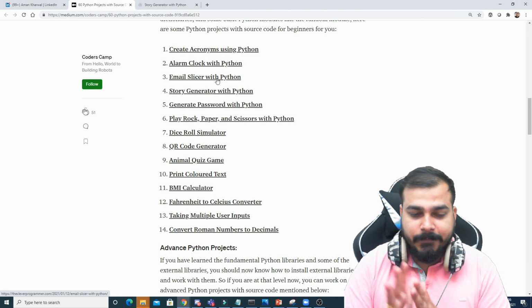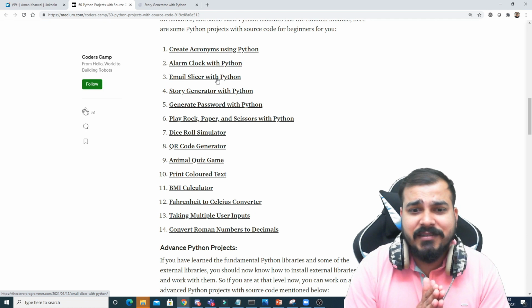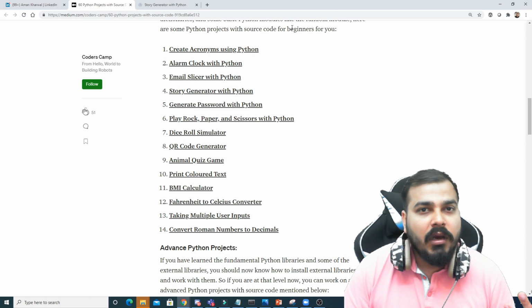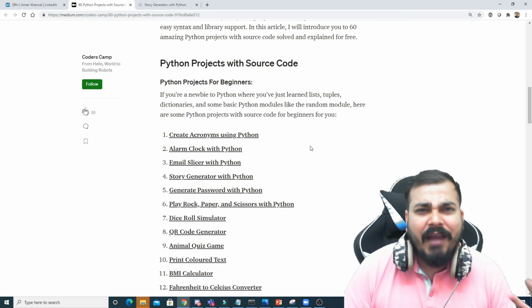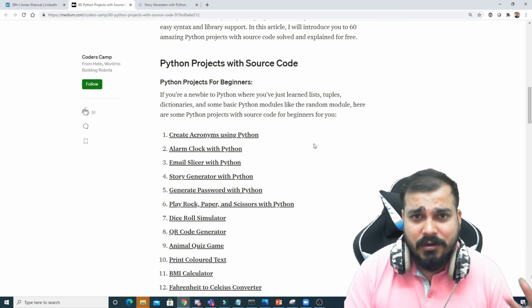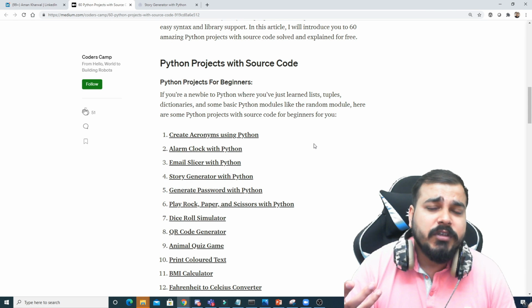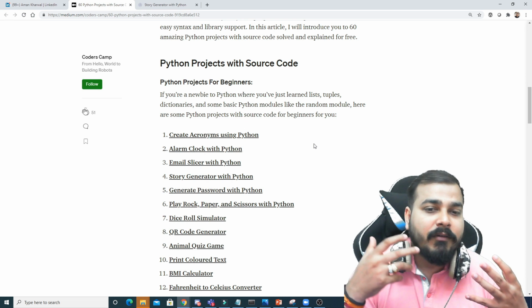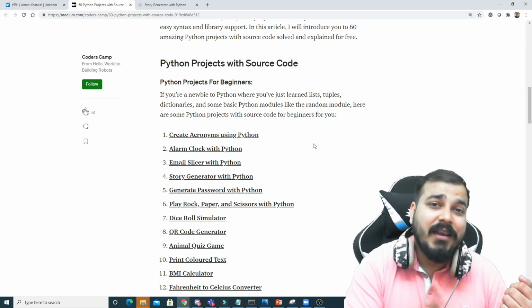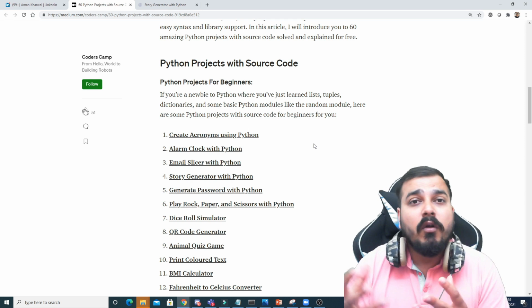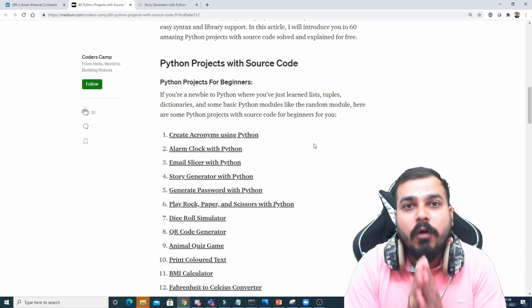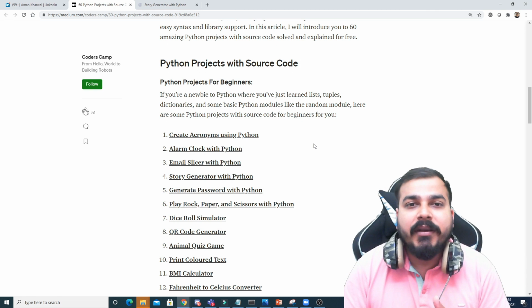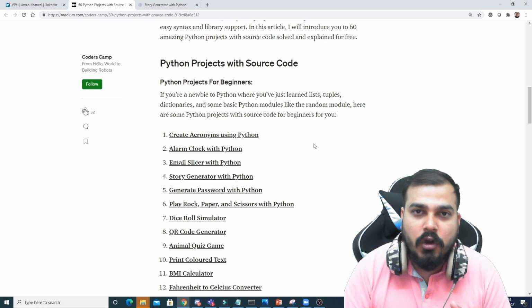Now see guys, if you're planning to go towards data science, the initial step is that you basically learn Python. And when you learn Python, to become good in that, you have to actually create some basic Python projects. Probably you may be using OOPS concepts, probably you'll be creating classes, functions, writing code, trying to do a reference of different Python files in one Python file, try to follow the MVC architecture, which is called Model View Controller. And you may do a lot of things. By that, what will happen is that your base will get stronger in Python.